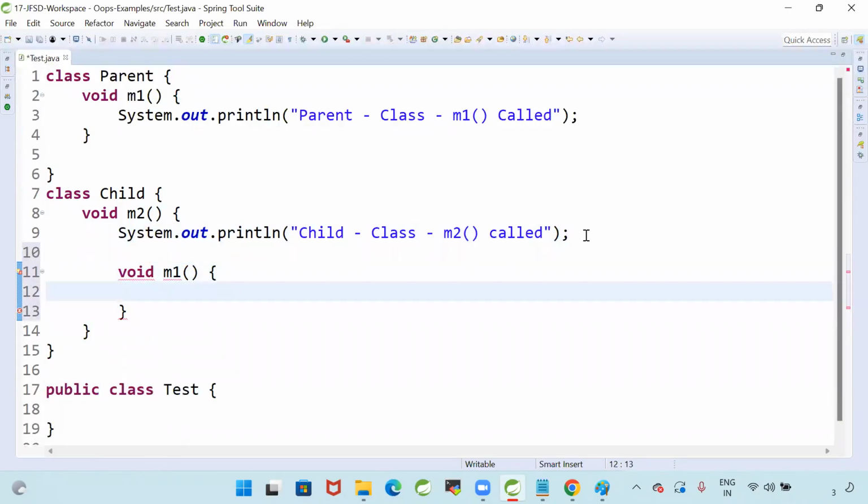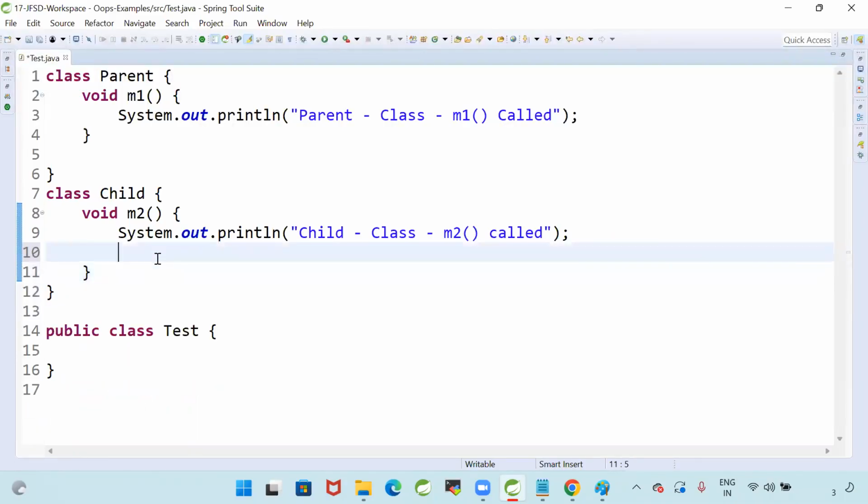That is invalid. As a beginner you may make that mistake, but it is illegal. One method can be called from another method, but nested methods are not possible. Nested loops are possible, but inside one method you cannot write another method. It is wrong.